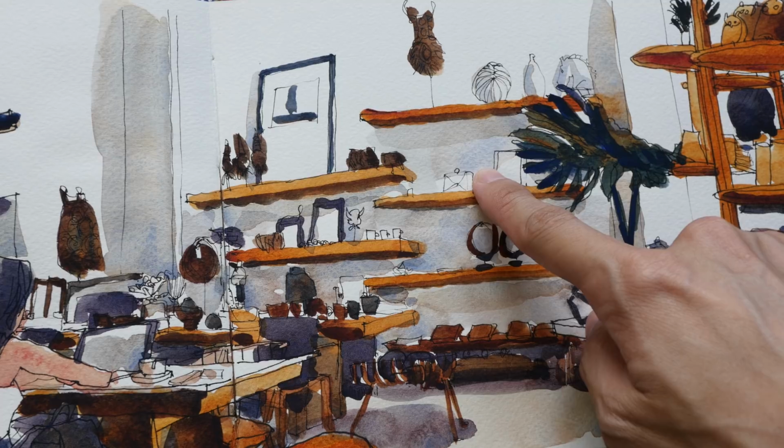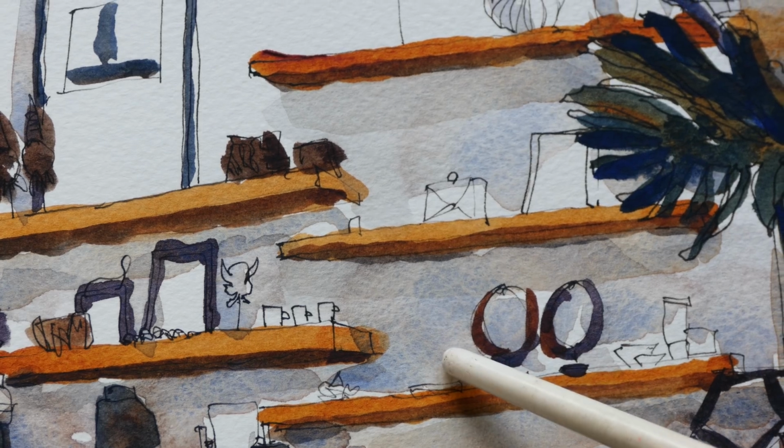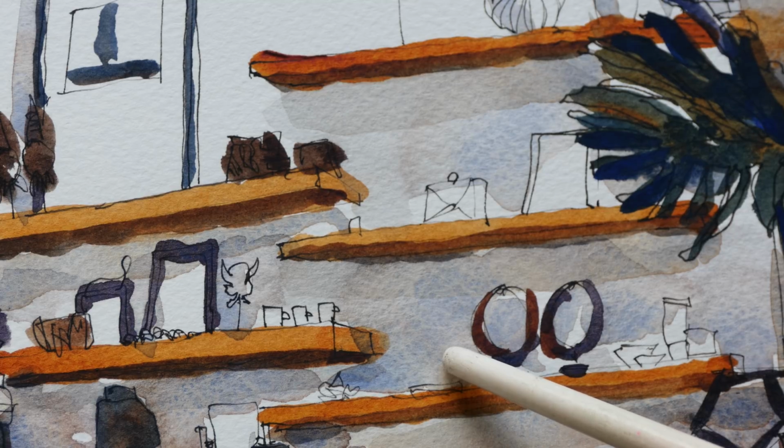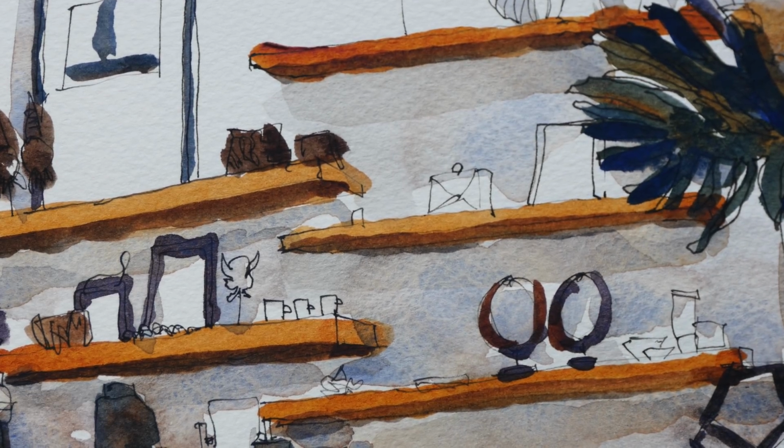Here we have a bit more ultramarine, so this is a cooler version. A cooler version of shadows. Generally speaking, I like to paint shadows with cooler colors.